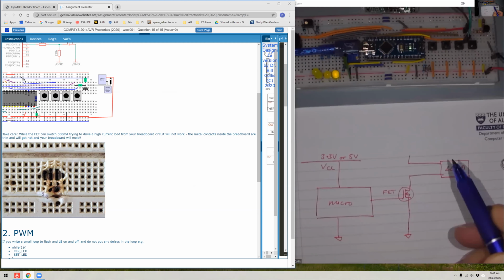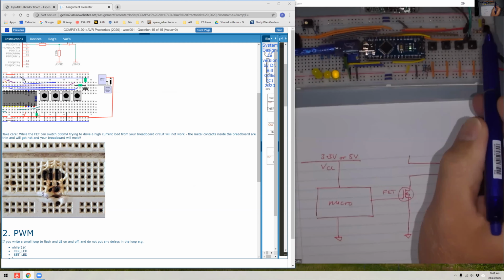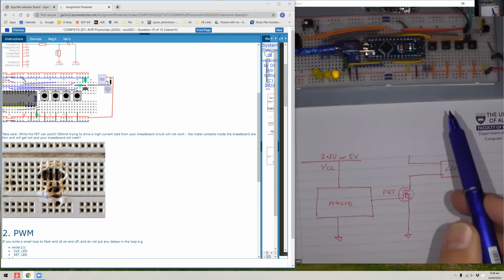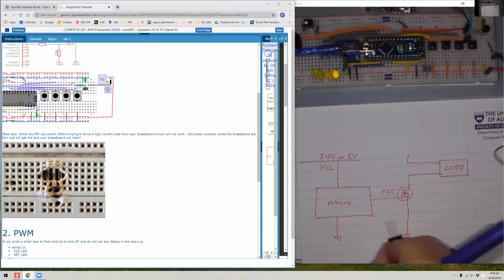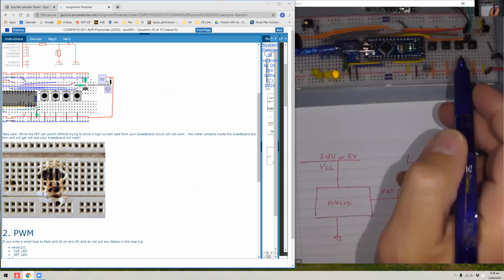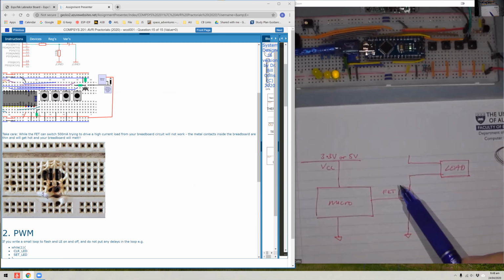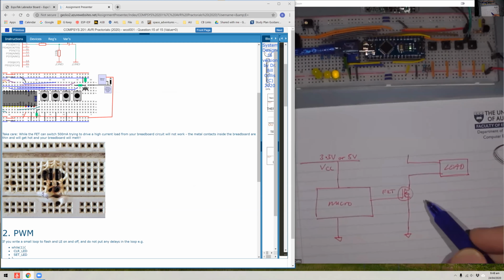This little BS170 can switch up to about 0.5 amp, and some bigger FETs, like this one, can switch up to about 60 amps. But you still can't stick one of these into your breadboard, because all that high current through these contacts will just melt your breadboard.